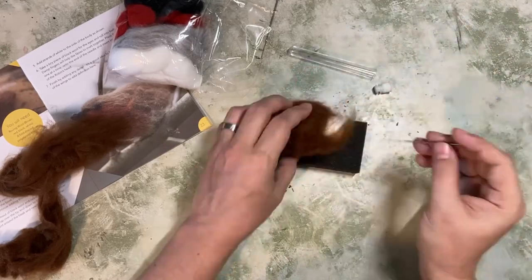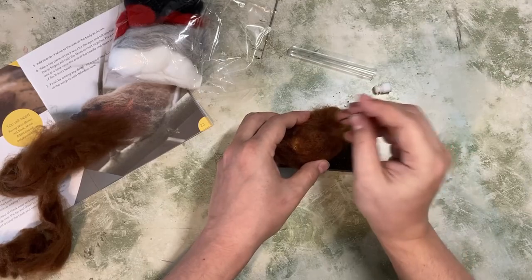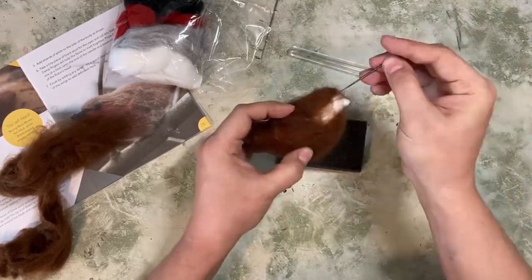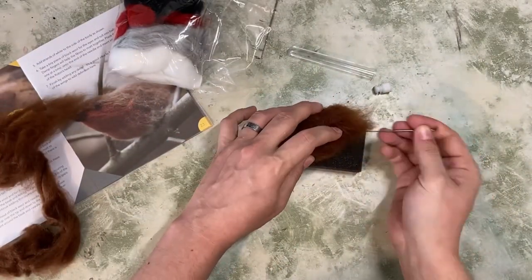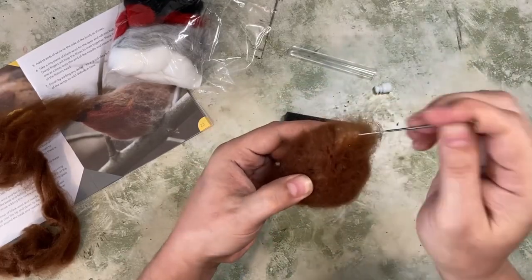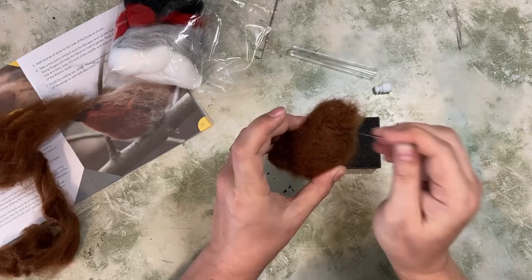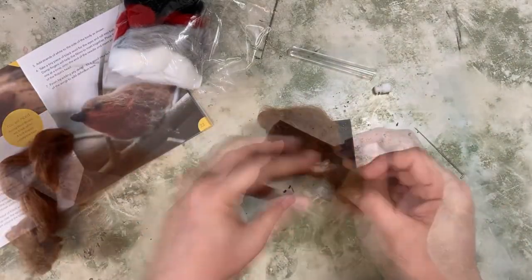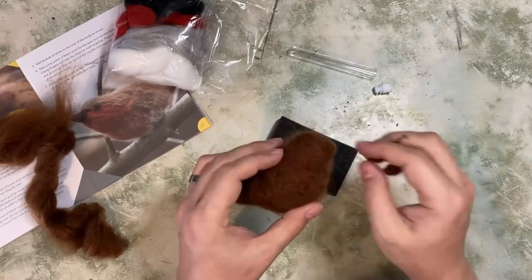At this point, it looked like it had a little wispy haircut, and I can see there are a few bald patches, but I wasn't really worried about it. As you stab more and more and more, it knits together more and more and more. It becomes this kind of firm, fabric-y texture. It's quite magical, actually, seeing it come together like that. I was really surprised at how quickly it came together. I was expecting to be here stabbing for absolutely hours.